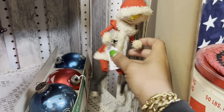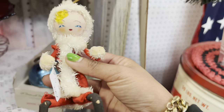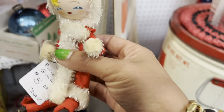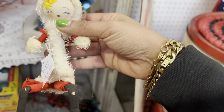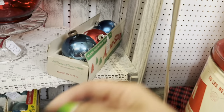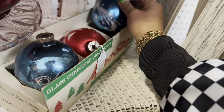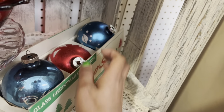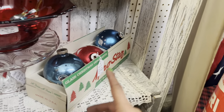Oh my gosh, how cute! For five dollars she's definitely coming with me, and her face is in really good condition, which I feel like is a tough ask. I've never seen this exact one either — love the trim on her. And I really like these Christmas ornaments. Is this one with the — stop it! I feel like that's probably rare. I don't know the most about Christmas ornaments, but I know they're really easy to break, and that's a really good price.